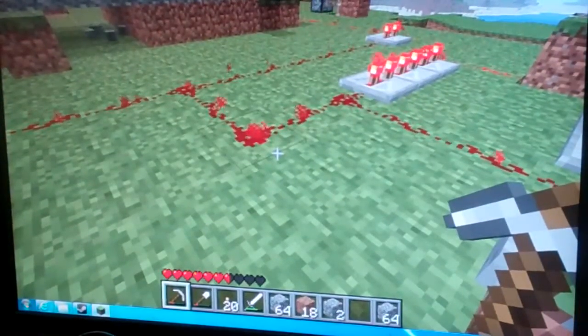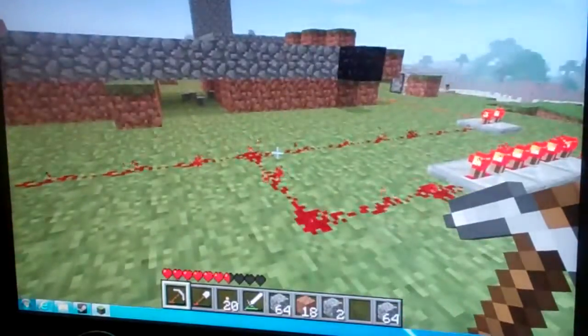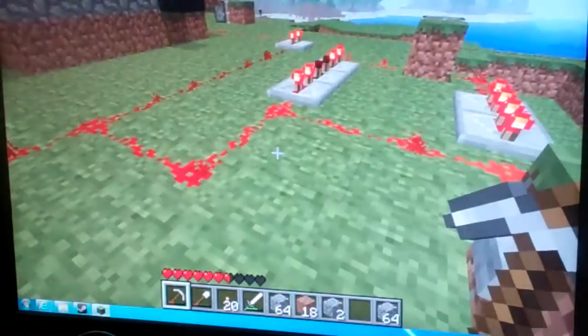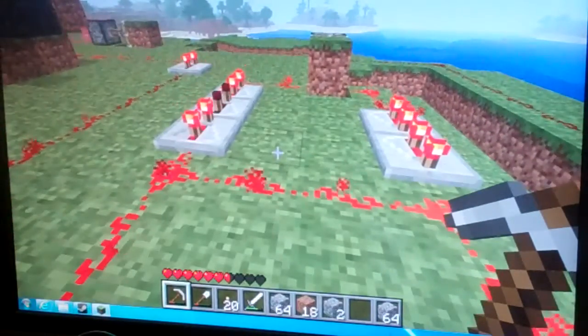If you build a house and you only have one access point, this could be the access point. And if they go through, you can watch them through like a glass roof or something, and boom, hit the trigger system, and the loop goes on and on.